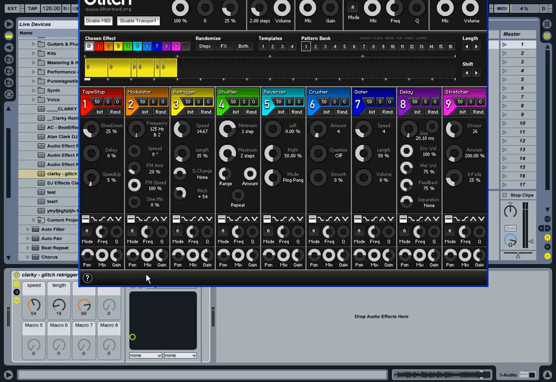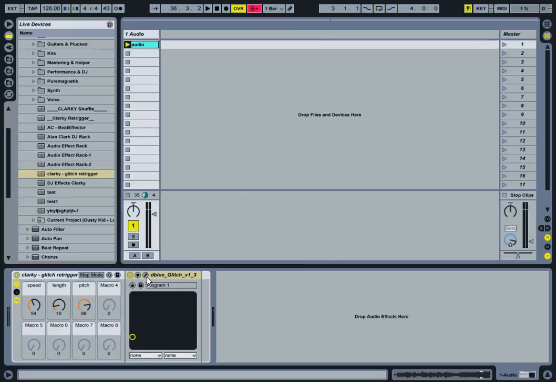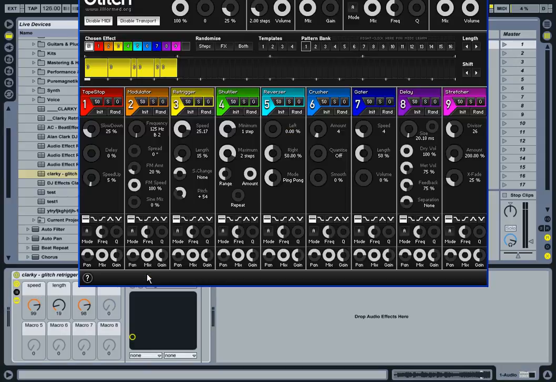Now, just one other little thing that I can show you, that you might have a use for at some other point, is when you're in here, these parts here, you can actually reverse them. So if you wanted to make it so when you turn the knob it went in the opposite direction, all you simply do is bring this one down to 53, 50 for that will do, that's close enough, and turn the other one right up. And now when I turn the knob clockwise, it goes down, so it's reversed the movement of it.